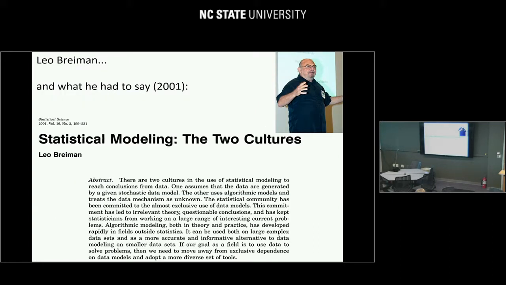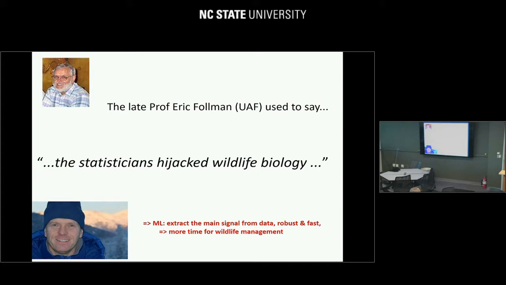If you move further into machine learning, you'll probably sooner or later run into Leo Breiman. He published some very exciting work — I'm completely into this. I think this is our frontier: that we haven't implemented Leo Breiman yet. Here's what he says in this paper: 'The statistical community has been committed to the almost exclusive use of data model frequency statistics. This commitment has led to irrelevant theory, questionable conclusions, and has kept statisticians from working on a large range of interesting current problems.' Basically, when you take a class in classic statistics, you get deviated in the wrong direction and you're not solving the problem. A colleague of mine who recently died used to say that statisticians have hijacked wildlife biology — and he meant the frequency statisticians. In my view, you can use machine learning here to extract the signal from the data in a robust way and have more time for wildlife management.